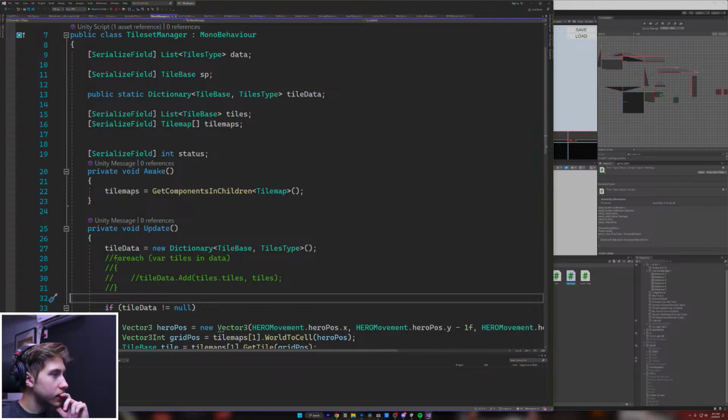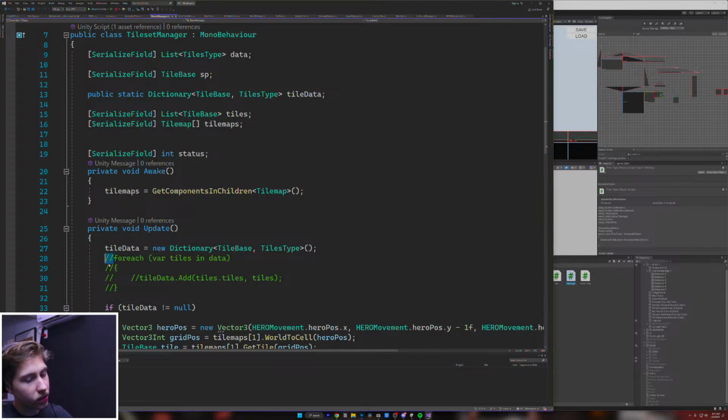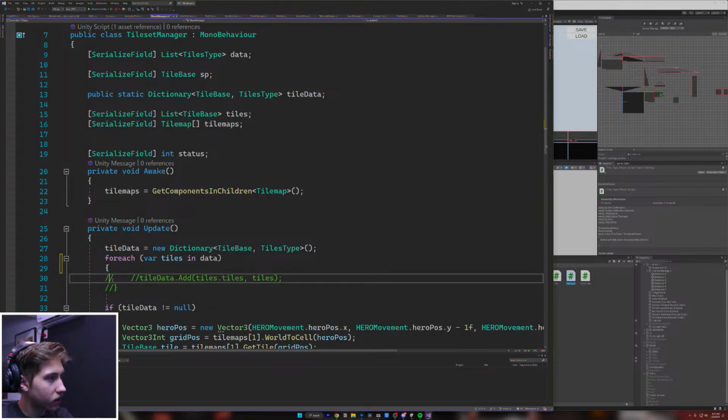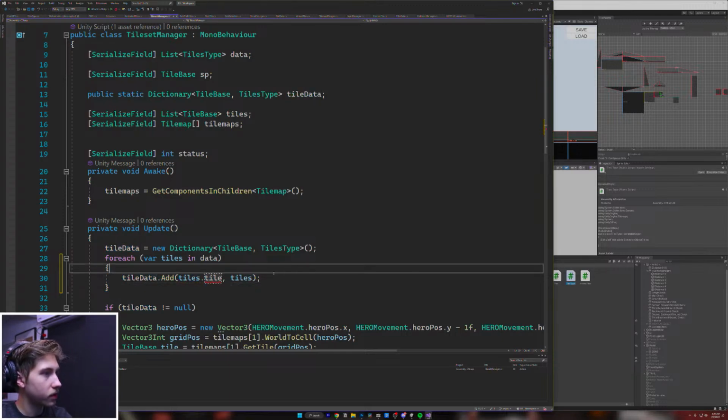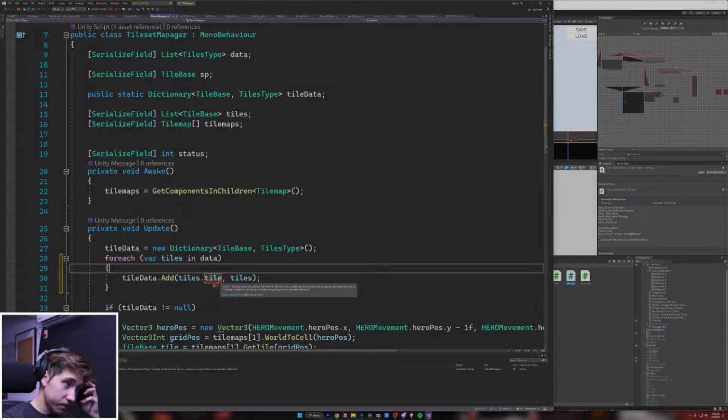We do tile data. Okay, hold on. We have to do this, okay? Okay, boom, done. Good. Okay, now this is a little more complicated.